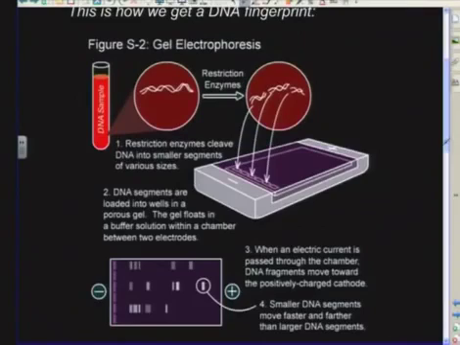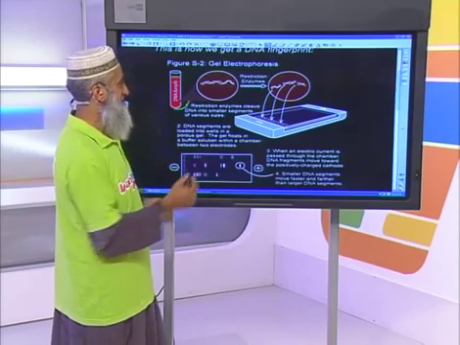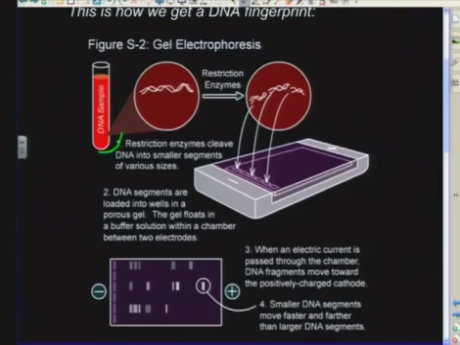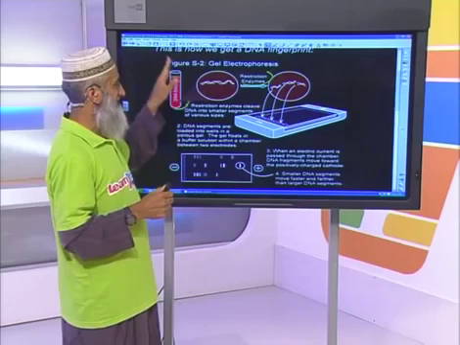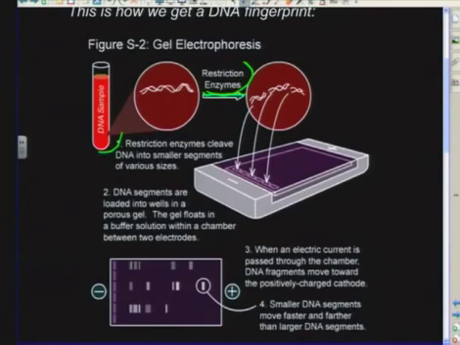And there we have it. What happens is when we get the DNA sample, it is removed from the victim or from the crime scene or wherever else we need to take it out. And this DNA is cut into several pieces using special enzymes called restriction enzymes. So they are chemical scissors, if you want to call it that. They cut the DNA into several pieces. This then is put into a well with some gel inside, some liquid inside.